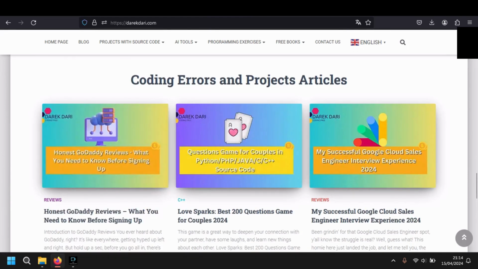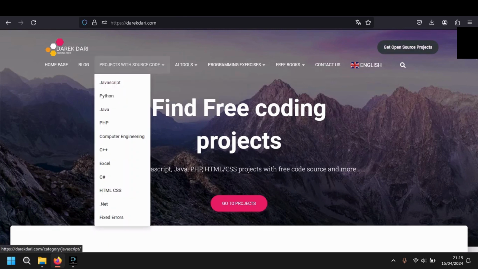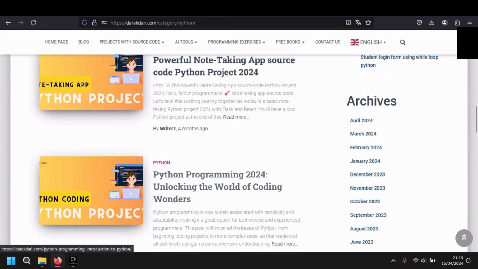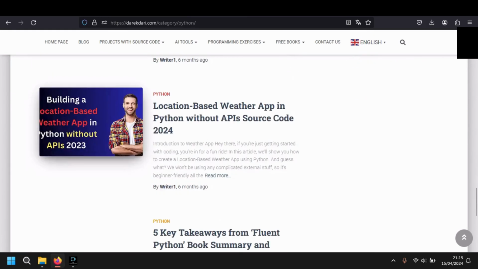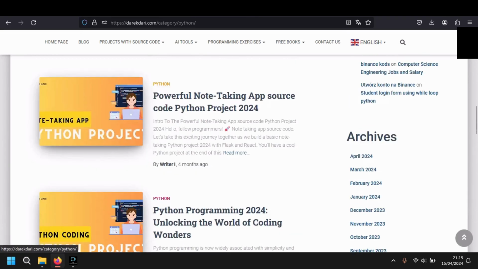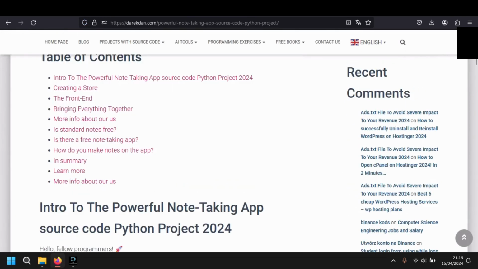So let's start with the projects with source code. Whether by going up and clicking this button or this button, or just selecting the language that you want to learn. Let's say that we want Python projects. If we go here, as you can see, we have a lot of projects. By the way, we do have more. Let's say we want to see this one. As you can see, there's a table of contents.